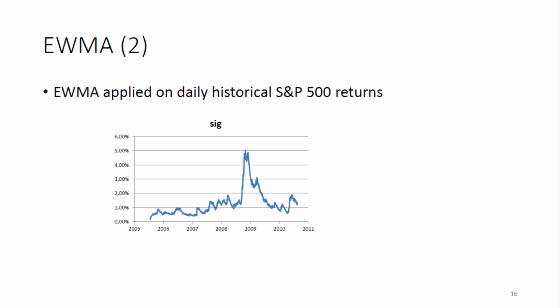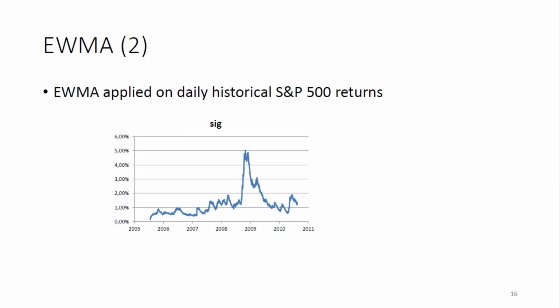So if I apply this exponentially weighted moving average formula to daily historical S&P 500 returns, in this case from somewhere 2005 to 2011, you do see that sometimes volatility is below 1%, sometimes it moves up to between 1.5% and 2%. We see that around the financial crisis there was a spike, then suddenly volatility goes up to 5%. A lot of news in the market, which is then also reflected in more uncertainty in the volatility. And then after the financial crisis, you see that it's going further down. In 2010, it's around 1%, then a little bit later, again, there is some uncertainty, 2%, and so on.